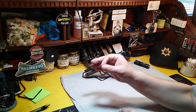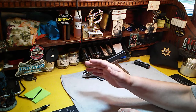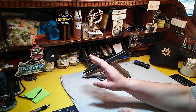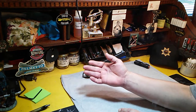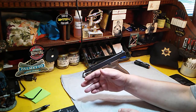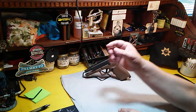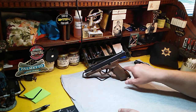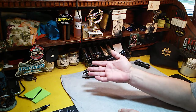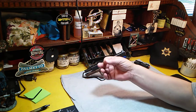Those improvements and changes started with the Gen 2, which ran from 1988 to 1997. Several key changes were made in the Gen 2, mainly with what they called their 6-part upgrade kit. Now, these were kits that were sent out to Glock armorers. This involved changes to the trigger bar, extractor, the spring-loaded bearing of the extractor depressor plunger, the firing pin, and the firing pin safety. The Gen 2 also added front and rear checkering for the first time on the grips, and additional calibers and models such as the Model 19 and the Model 22 were introduced during the Gen 2 period.